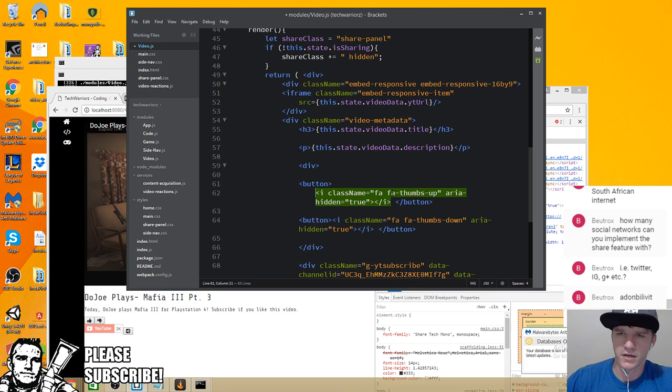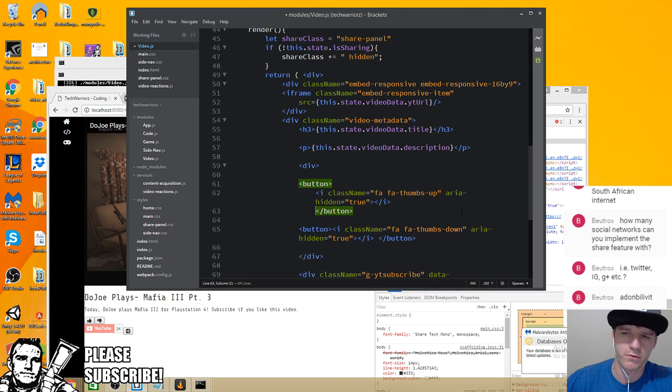So now that that has happened, let's give these guys some callbacks. Let's clean up our buttons so that future developers won't want to murder us. Then I'm going to create an onClick function here and set this equal to this.judgeVideo, and the callback that we're going to pass in for thumbs up is going to be likeVideo.